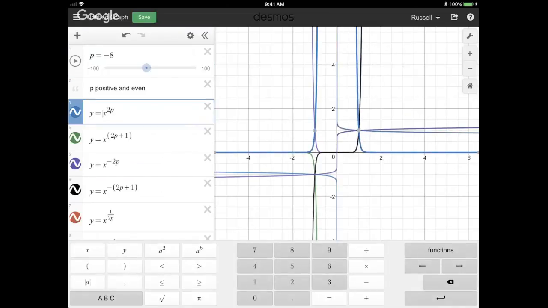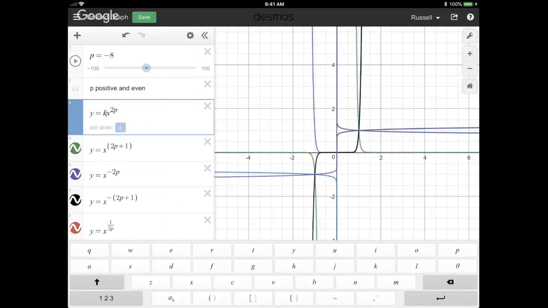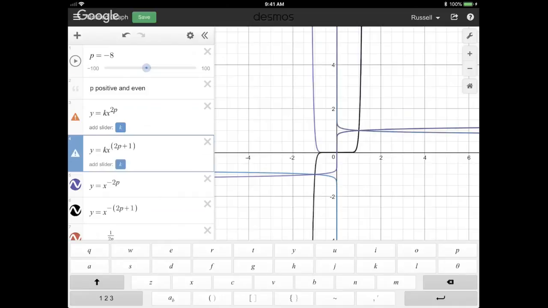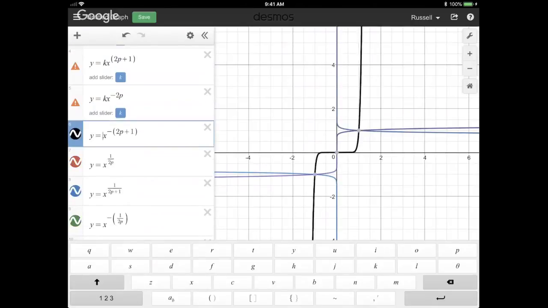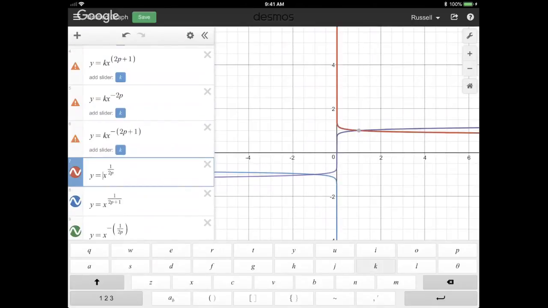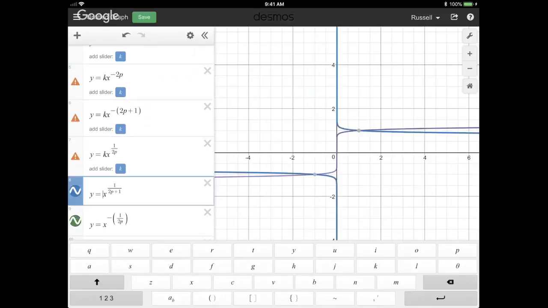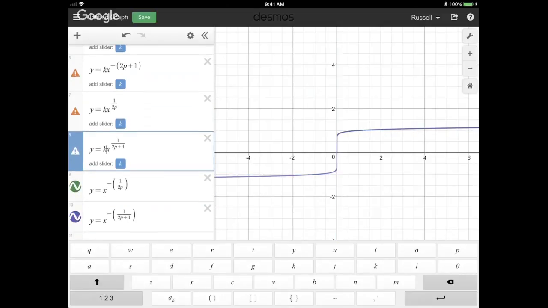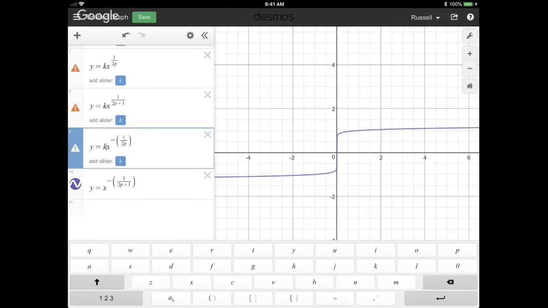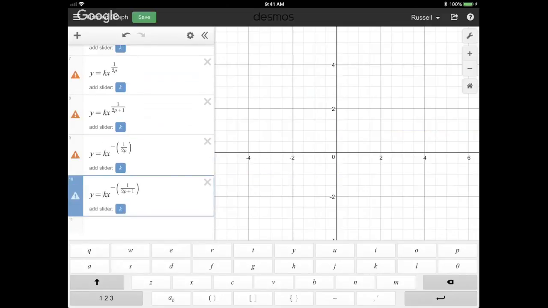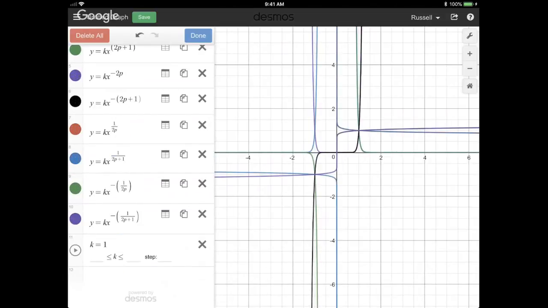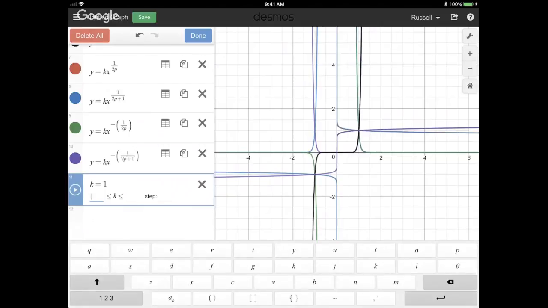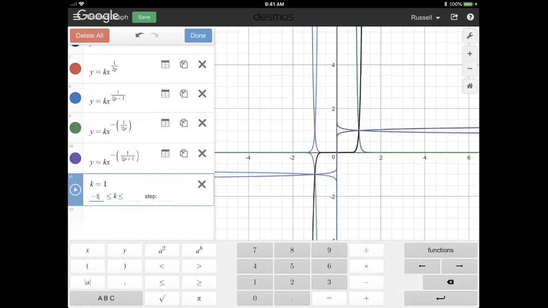One thing I don't like is there's no k's in this thing. Let's go ahead and investigate a little bit of what k does while we're at it. Just throw a k in every single one of these. Won't take long, right? Now it's like, okay, what do you want k to be? Well, I do want to add a slider for k. I'm going to go into the settings and monkey with it a little bit. I'm just going to make k between -1 and 1. Those are the things we really care about.